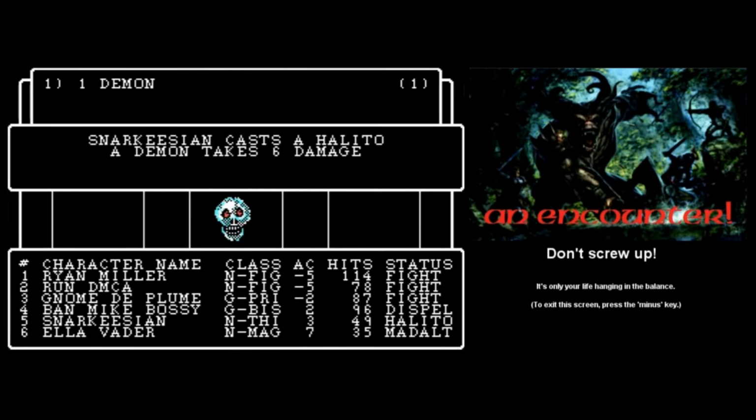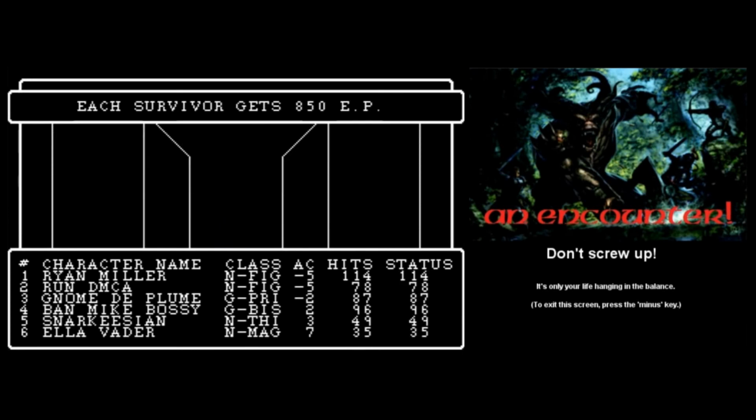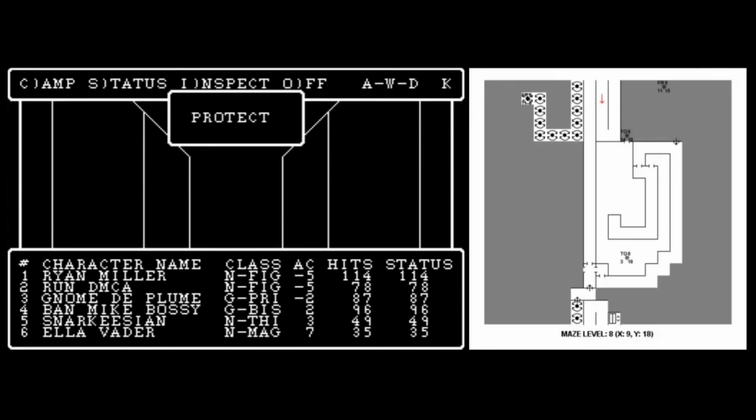24 damage. 6 damage, it does work. Demon resists the Modalto spell. Boy, that's... And fails. 12 damage. Misses. Demon is killed. Very nice. 850 experience points, 101 gold pieces and no chest. All right, let's get out of the encounter window. And let's continue up to the castle if we can make it.